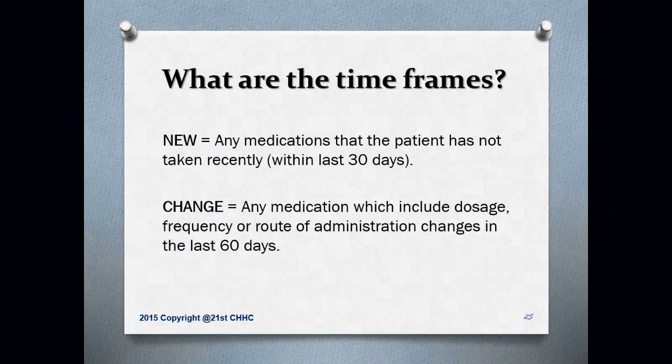So here's some guidelines of when a medication is considered a new med and when it's a changed med. A new med is anything that's been added within the last 30 days. And a changed med is one that the patient may have been on for a while, but within the last 60 days, there's been either a dosage change or a frequency change or a change in the way the med's administered.